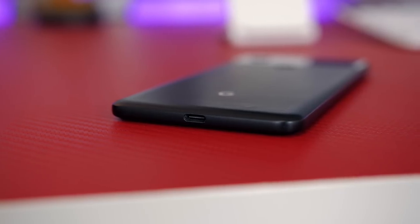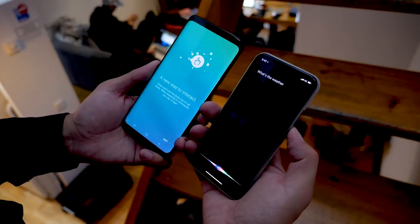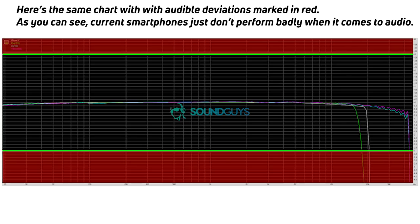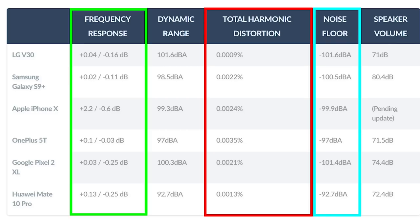So when we start talking about wired performance, this is a little bit easier to understand but harder to hear. Data aside, all of these phones sound pretty damn good — more than enough for the average person, and unless you've spent years training your ears to pick up the smallest differences in air pressure, you won't be able to really say that one is loads better than the other. That's why we have data. In wired headphones, lower distortion and a lower noise floor are better for the final product that reaches your ears. The lower the deviation found in testing the frequency response, the less your audio will be altered before you get a chance to hear it. And at the end of all of this testing, you get this chart comparing the phones.